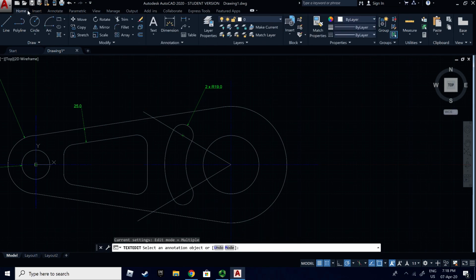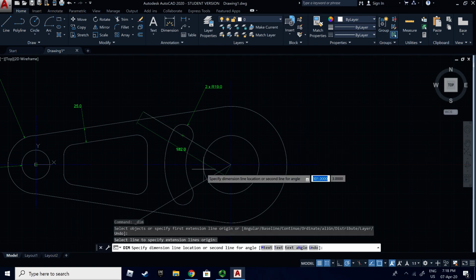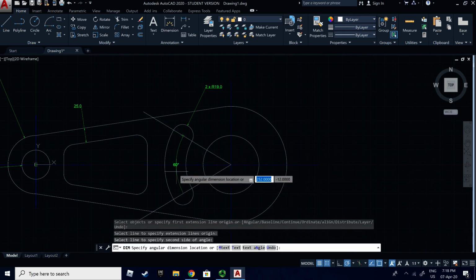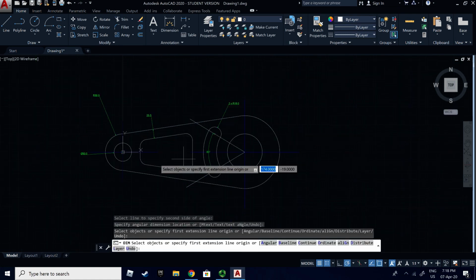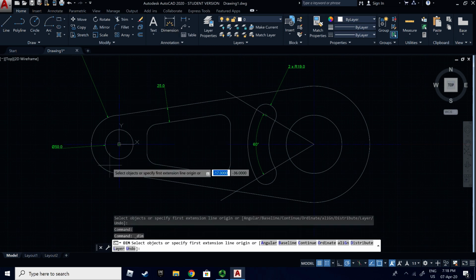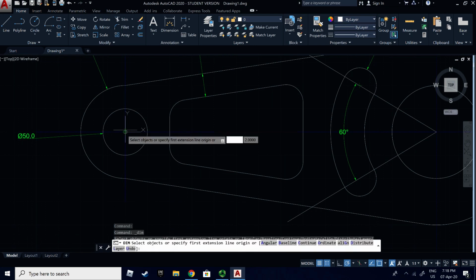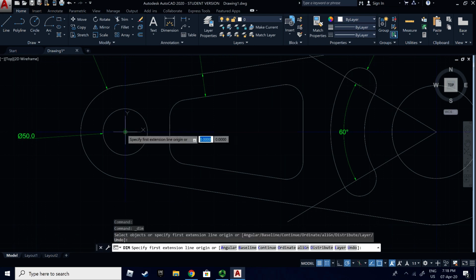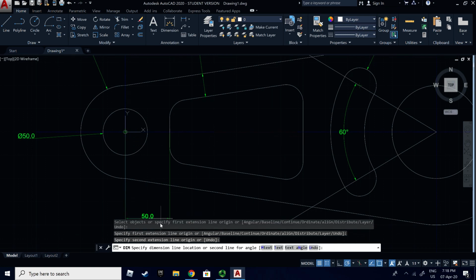And this one, dimension. You want to choose this line and this line. And you want to have a dimension here, from this center to this one.